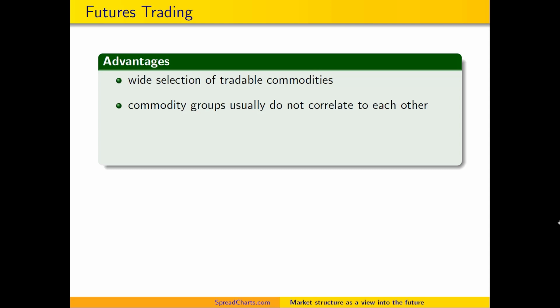For example, crude oil and gasoline prices usually move in a similar way. When we talk about grains, corn and soybeans also behave similarly, and it makes sense. They are usually grown in the same area, so they often compete for the same acreage. They can also substitute each other in some cases like feedstock. But commodity groups themselves do not correlate to each other too much. Take grains and metals, for example, and they have very little in common. And that is a great advantage.